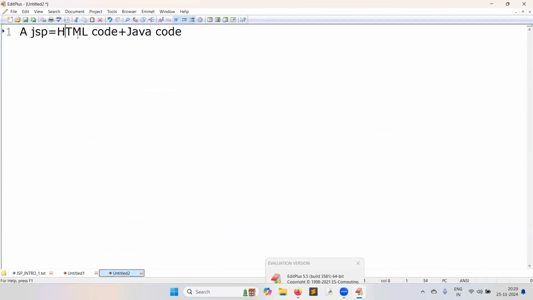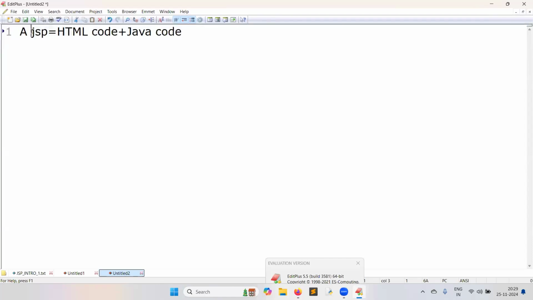Even though it contains HTML code, is it an HTML file? No. Even though it contains Java code, is it a Java file? No. Servlet is a Java file. JSP is not a Java file. It contains Java code, but it is not a Java file. It contains HTML code, but it is not an HTML file.